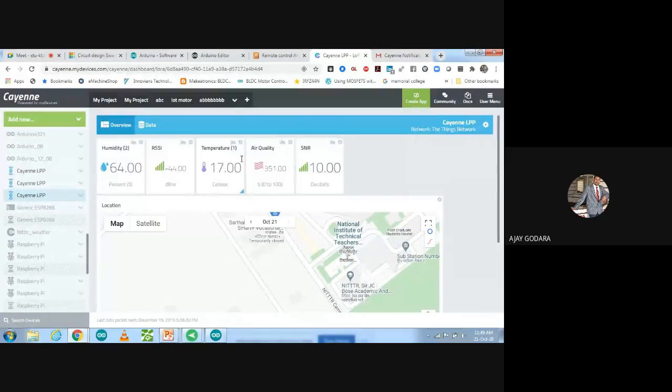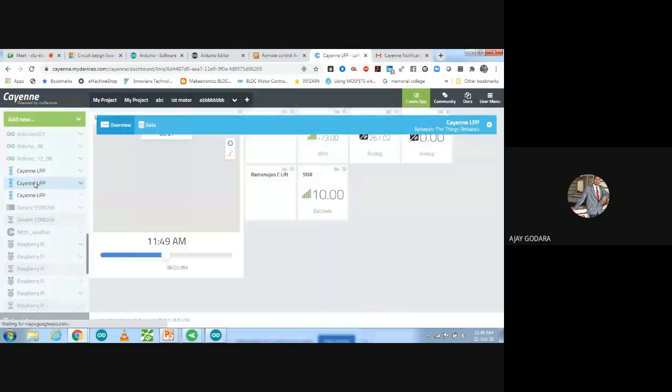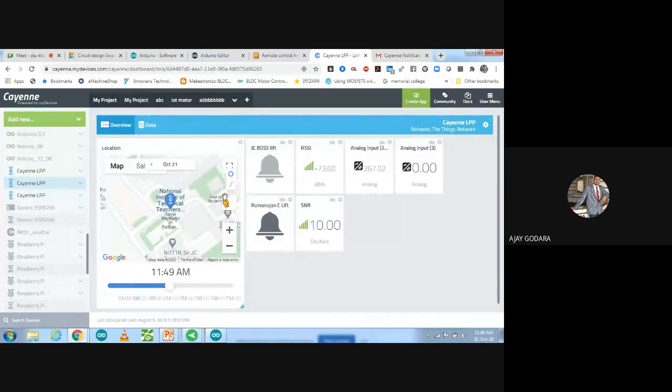So humidity, temperature, air quality, so that you can see it over there in this way. Now this one is the second case study. A similar kind of weather monitoring station you can make, and that product also you can make based on IoT. Now this one is one more interesting project, that is the lift rescue system.